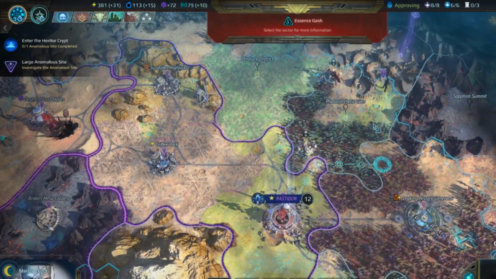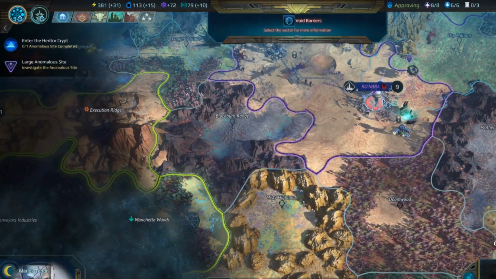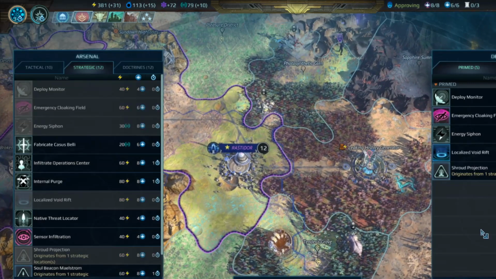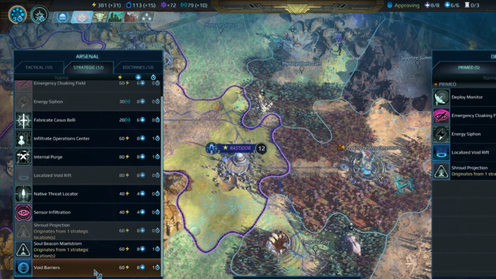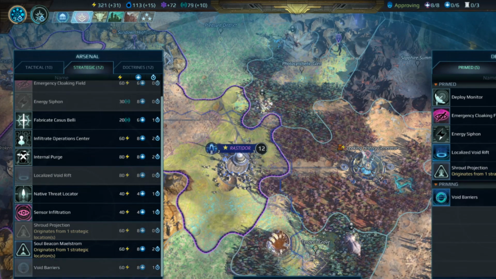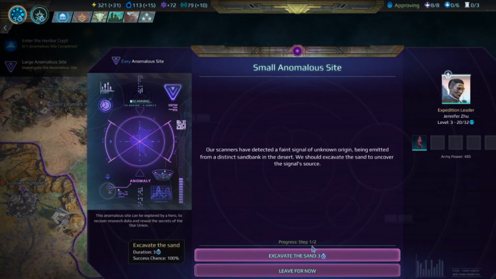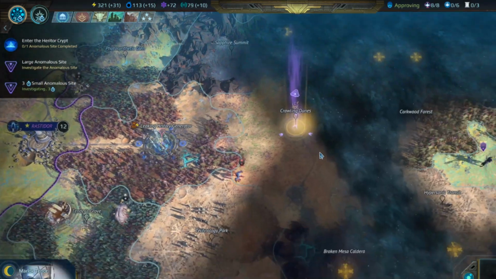Yeah, marvellous. Right, let's send you down here, actually. I want to come pick you up. And you can join the army this side. Operations primed and ready. I think we'll be okay. Let's activate Void Barriers, just in case. Or we'll get that ready again. Our scanners have detected a faint signal of unknown origin, being emitted from a distant sandbank in the desert. We should excavate the sand to uncover the signal source. Right, well, let's excavate that then. And we'll crack on with you.